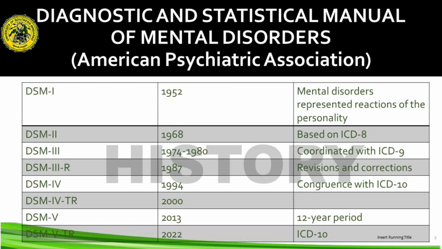DSM-4 naman was published in 1994. That was a culmination of a 6-year effort that involved more than 1,000 individuals and numerous professional organizations. ICD-10 was published in 1992. Efforts resulted in increased congruence in the two systems, the DSM-4 and ICD-10. DSM-4-TR was published in July 2000, and the creation of the 5th edition, or the DSM-5, was a massive undertaking that involved hundreds of people working toward a common goal over a 12-year period and was published in 2013. Furthermore, the DSM-5 is multi-axial.